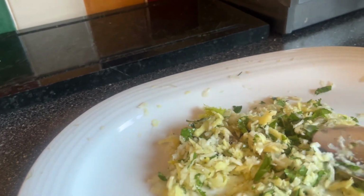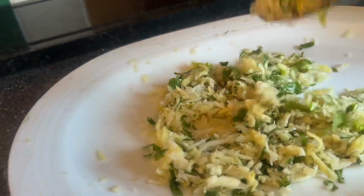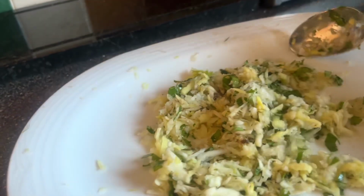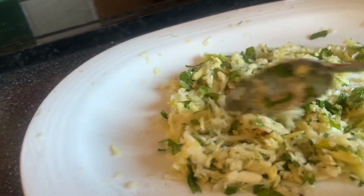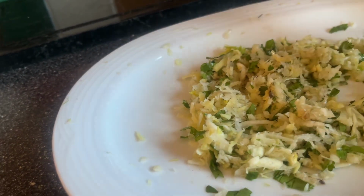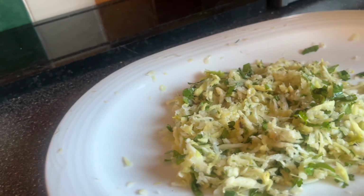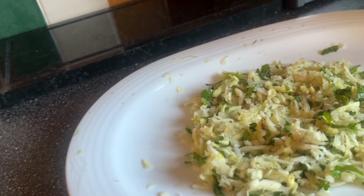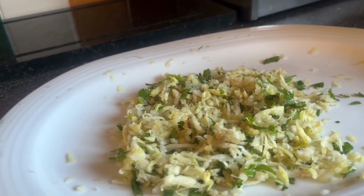And now we are going to taste this salad. Tasting time. Let's give this salad a taste. Wow, look at the color, it is awesome. Coriander making it vibrant. Cilantro making it vibrant. So let's see how it tastes. Tasting time. This is our salad. This is one of a kind.